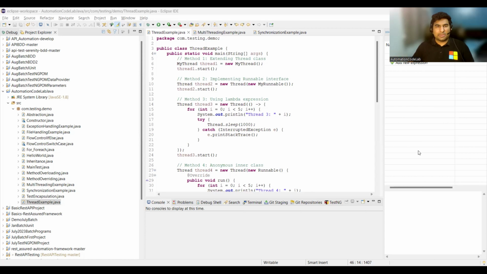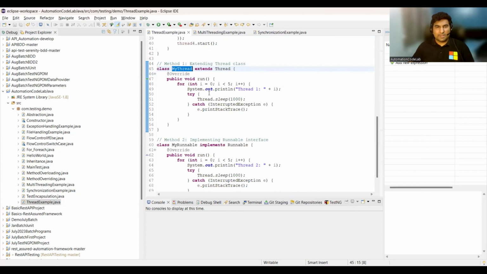In the code on my screen, we have a thread example. We are going to use it in four different ways. The first way is using the Thread class. I've defined a MyThread class, which extends the Thread class, and we have defined a run method.